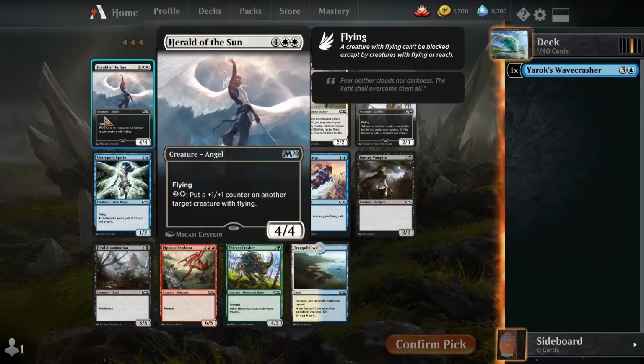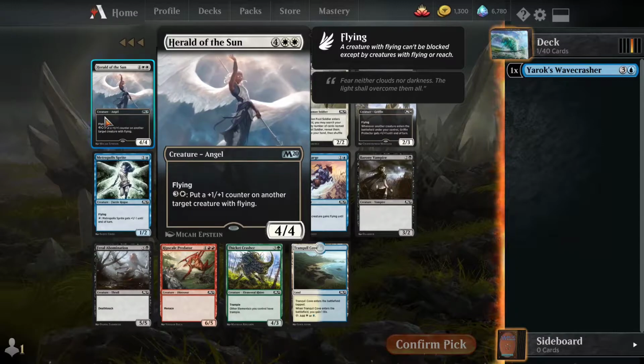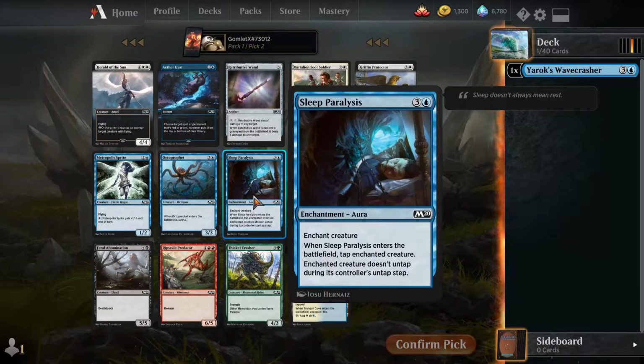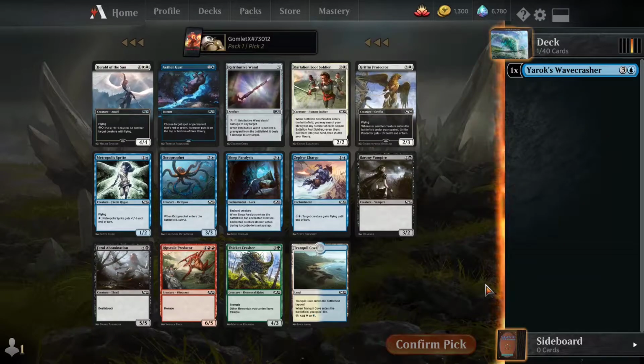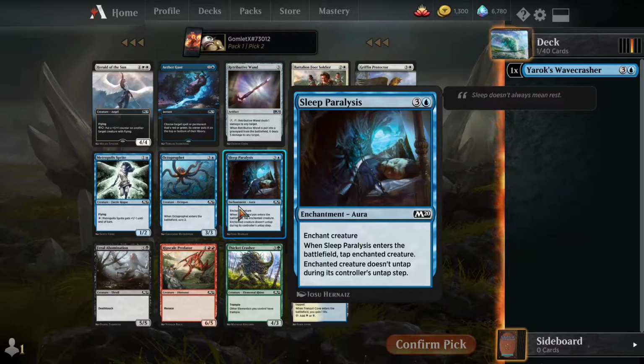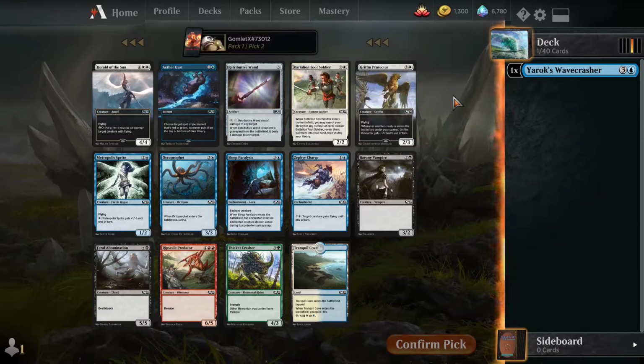If someone drops a Herald of the Sun down and you don't have a way to draw a bunch of cards and establish a board anywhere near as good as theirs, you're going to need something to at least deal with that. So, several viable picks here. Herald of the Sun if we want our own big threat. Octoprophet if we want to scry a couple cards. Sleep Paralysis if we want to stop our opponent's massive threats. And Battalion Foot Soldier if we want to take the kind of risky play that could pay off heavily.